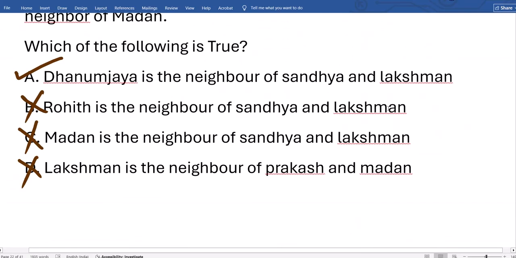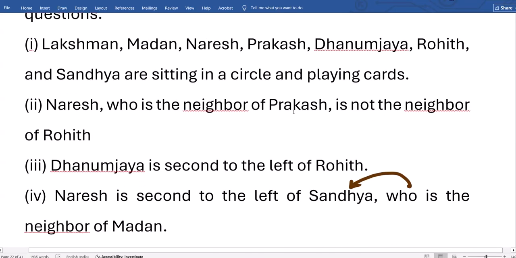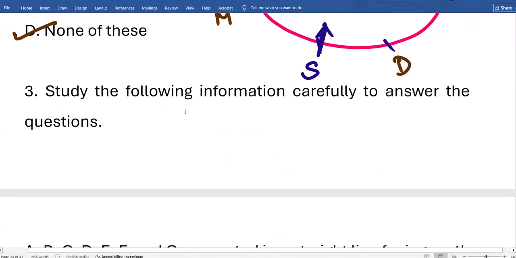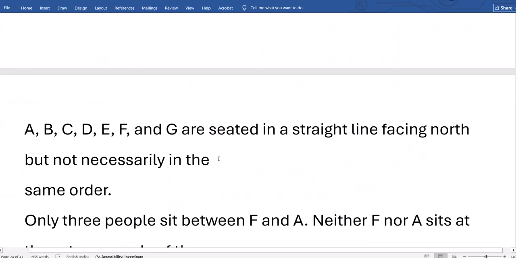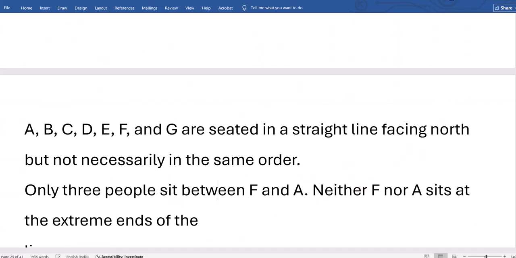Right. So option A. But sometimes, see, there are multiple options. They are giving clearly two options you select. Which two of the following options are correct? Three options are correct, like that they are mentioning. So please be alert. Okay, accordingly you select two questions for the same data. Next question. Straight line seating arrangements, I said, very important. See the next question here.